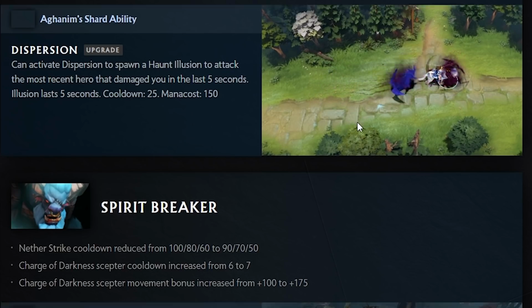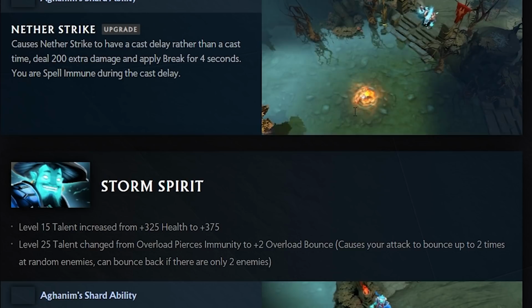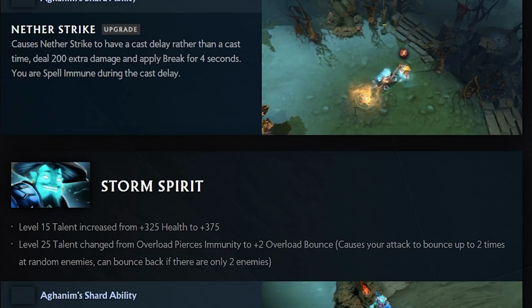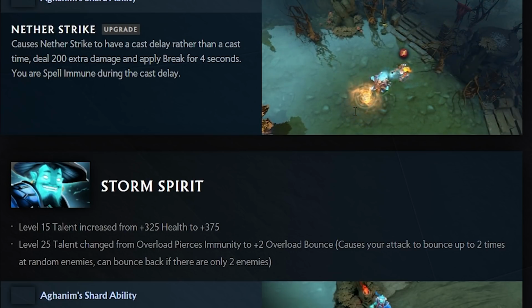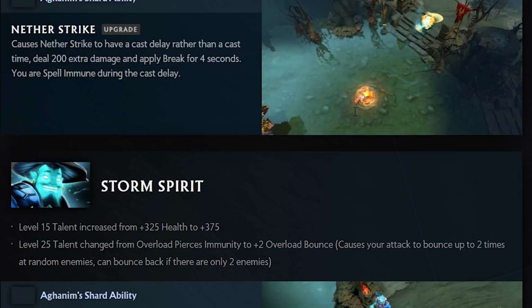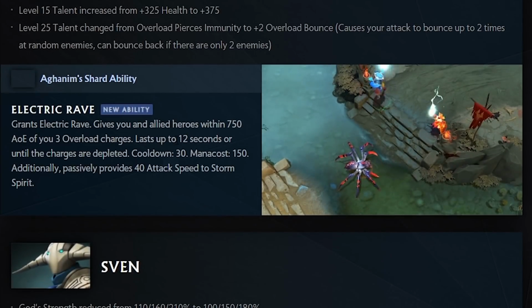Man, it's late game. Nether Strike causes Nether Strike to have a cast delay rather than a cast time. Deal 200 extra damage and apply break for 4 seconds. Okay, so basically it can counter. Breaks are always important in Dota. It counters heroes like PA and Bristle for sure. You know, your Vipers type of thing. And 200 extra damage, and it has a cast delay rather than a cast time. So it can't be canceled either, is what I'm seeing. You can't cancel it either, which is good, right? So, yeah, okay, it's actually viable for sure. It's a lot of extra damage. It's a lot of damage, right? 200 damage, and a break, and it can't be canceled. You were spell immune, right? So it can't be canceled. Interesting.